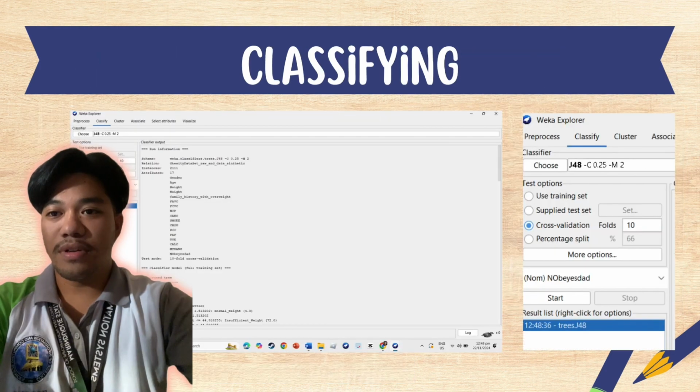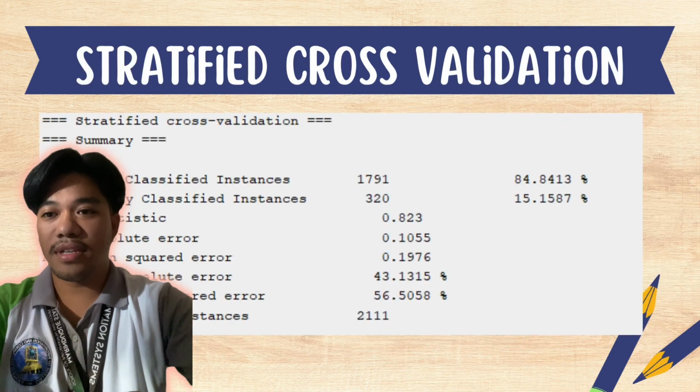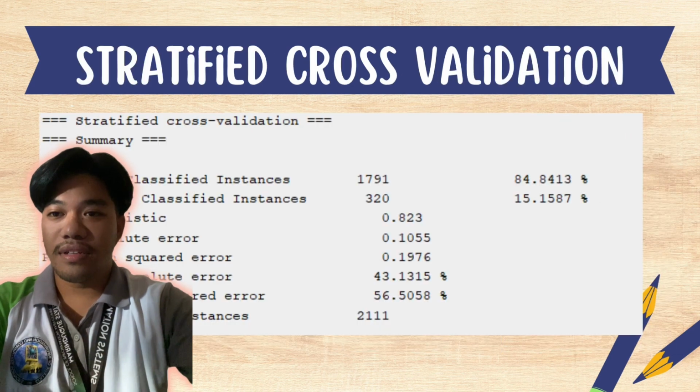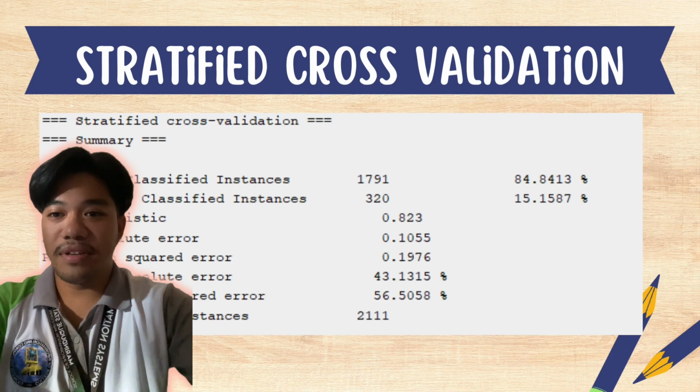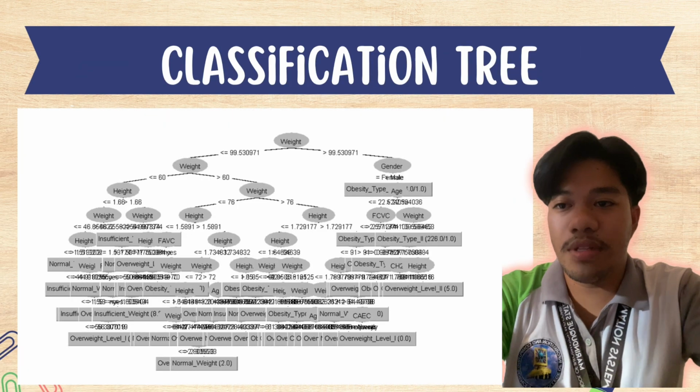It provides an overview of the performance of a classification model trained using stratified cross-validation. This method ensures that each fold of the cross-validation maintains the original distribution of class labels, leading to more reliable results. The confusion matrix shows how the instances are distributed across the true and predicted classes. Here are some key points.